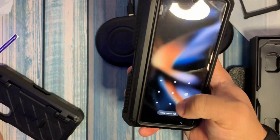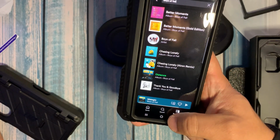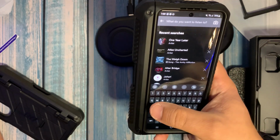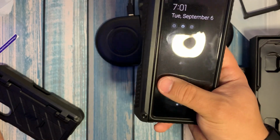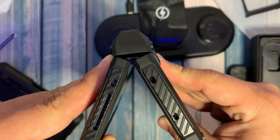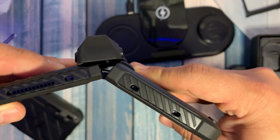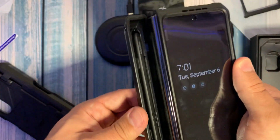Let's see if I want to browse Spotify. What if I want to type? How does it feel? It's fine. If I want to type, I can reach across. You can still text and type like normal. The only difference is the hinge is covered. So let's check the hinge and see if there's any interaction with it. There we go. I don't see any interaction with the hinge, so you don't have to worry about your hinge being scratched. Just that you have to close this.